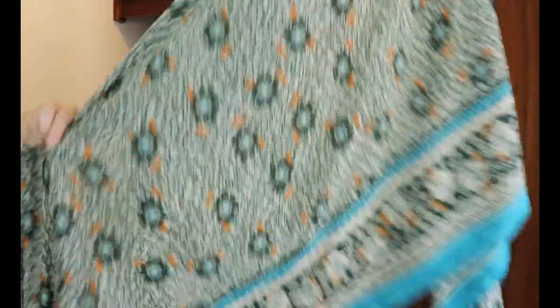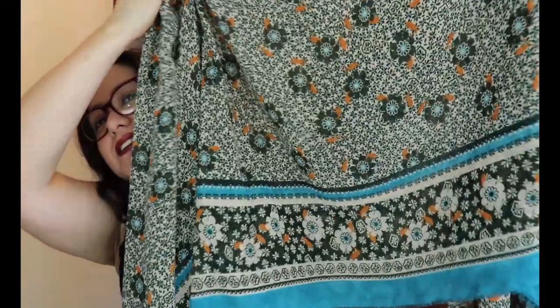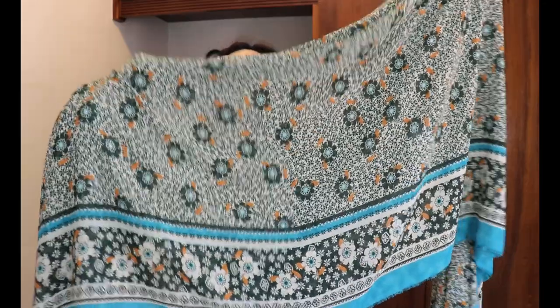The other thing Kim sent me was a surprise — she found this amazing border print with green and turquoise. There's about three yards of chiffon. I'm thinking a really flowy dress — I can see that border being a hem of some sort at the bottom. So thank you so much.